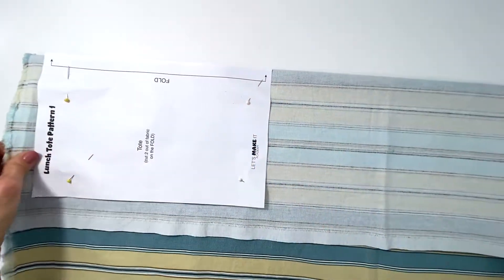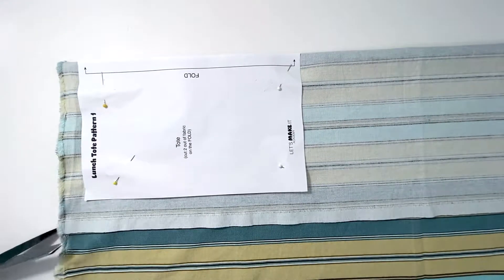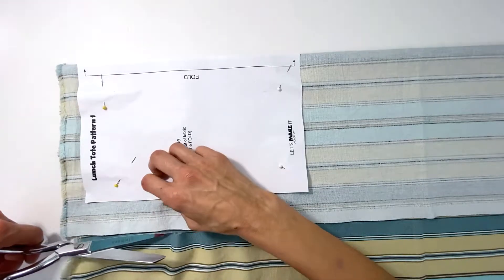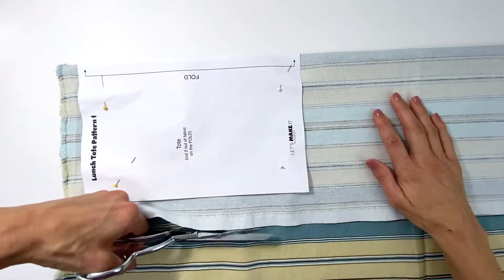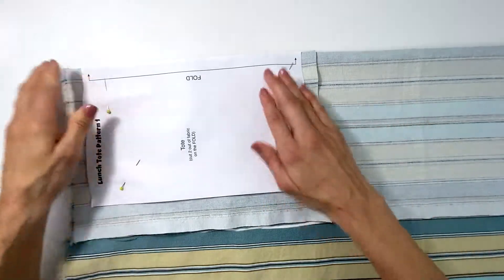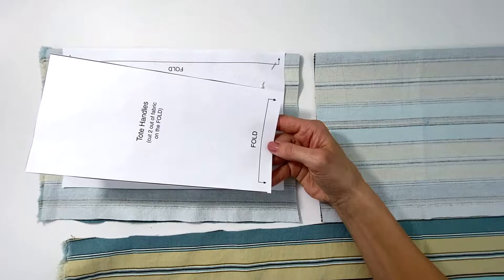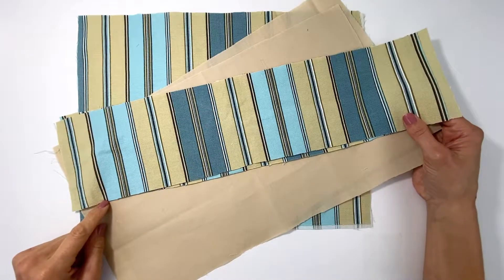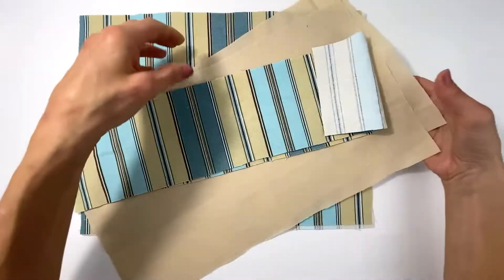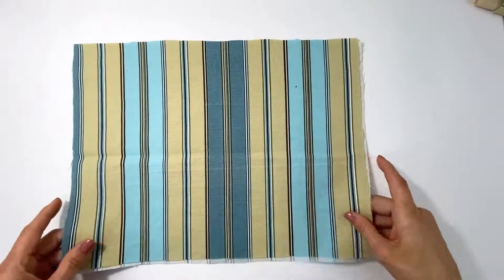If I care — if I don't, it's not even an issue. So what I like to do when I have a large piece of fabric is to actually cut this out. So two pieces of tote, and for the handles, again two — cut on the fold this way. I have all my fabric pieces cut out. What I want you to do is work with your tote piece first. These are the handles and this is the utensil pouch. I'm going to push those aside because we don't need them yet — I want you to focus on the tote, the body of the tote.